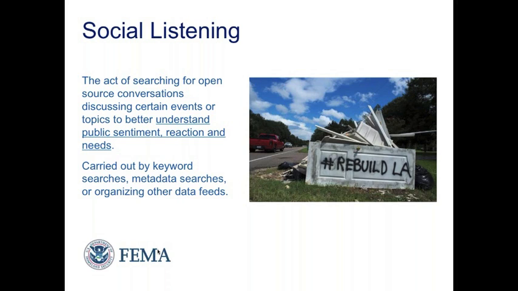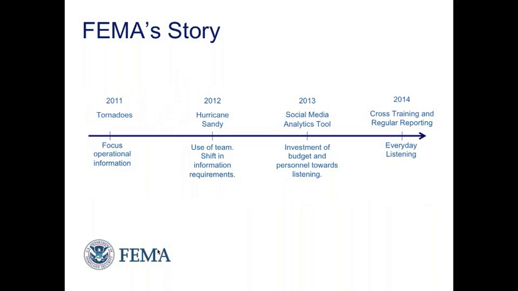So at FEMA, we define social listening as the act of searching open source conversations for discussions of certain events or topics to better understand public sentiment, reaction, and needs. And we use a variety of strategies and tools to carry this out. Our actual social listening program here has grown a lot over the past 6 years or so.